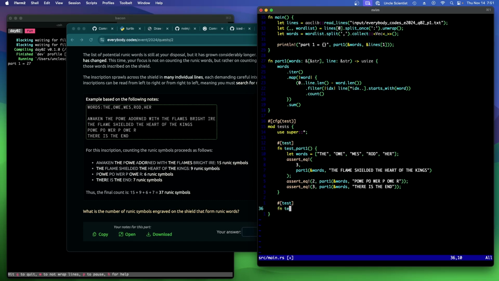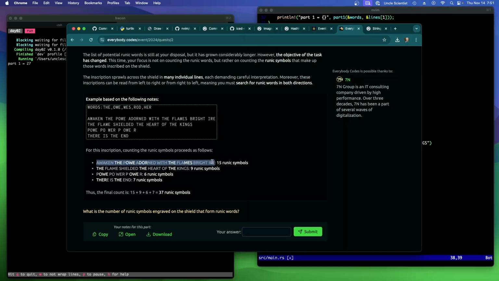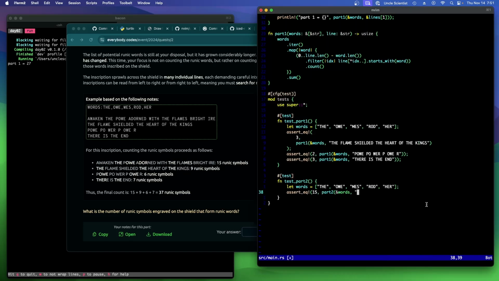Test, fn test_part2. It's the same set of words. That makes that part easy. So assert_eq, and this one's going to be 15. Part 2, words, comma, open quote. Awaken the power adorned with the flame's bright ire.